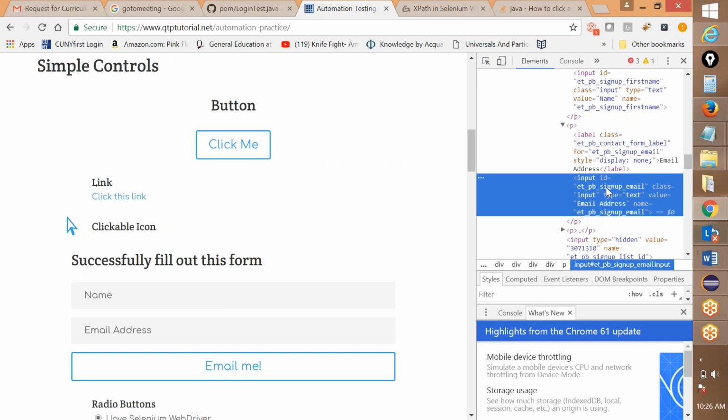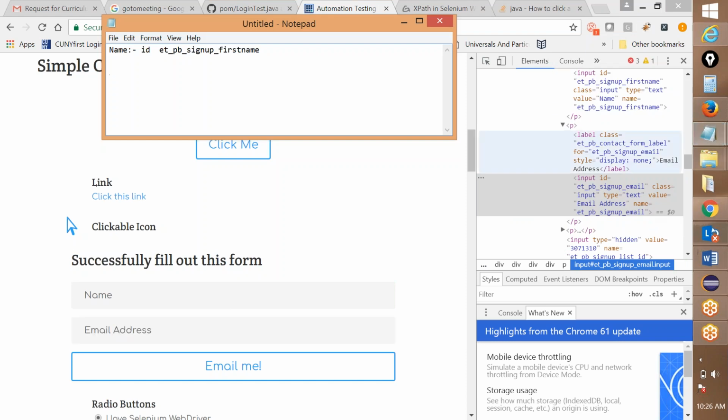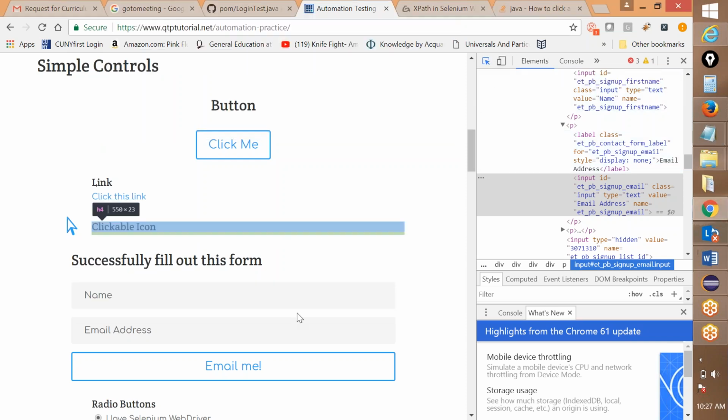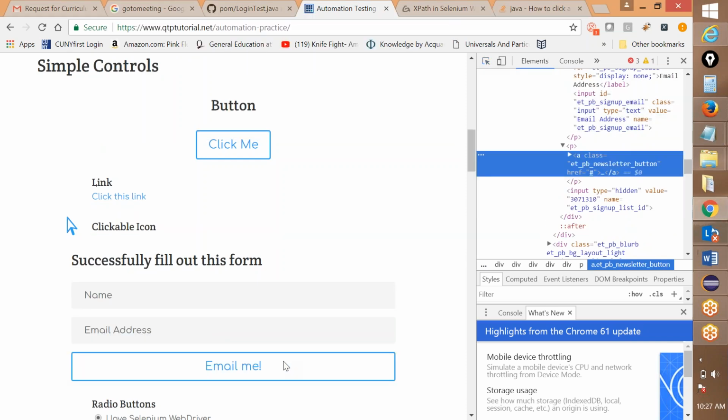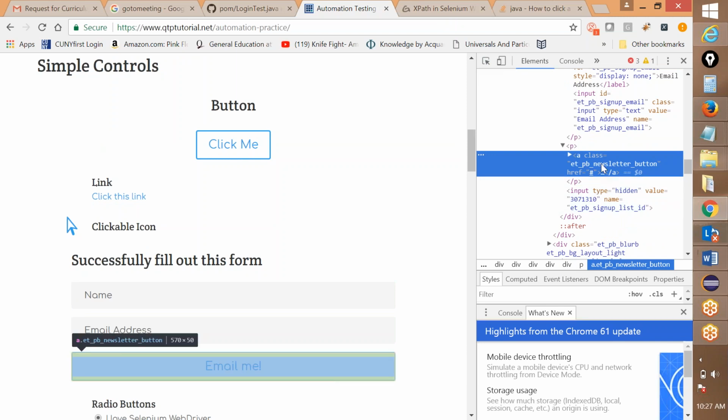It is this one right here. This is also an ID. So you just store it in a notepad just to make your life a bit easier. Then what is the element of the email me button? It says it's a class.